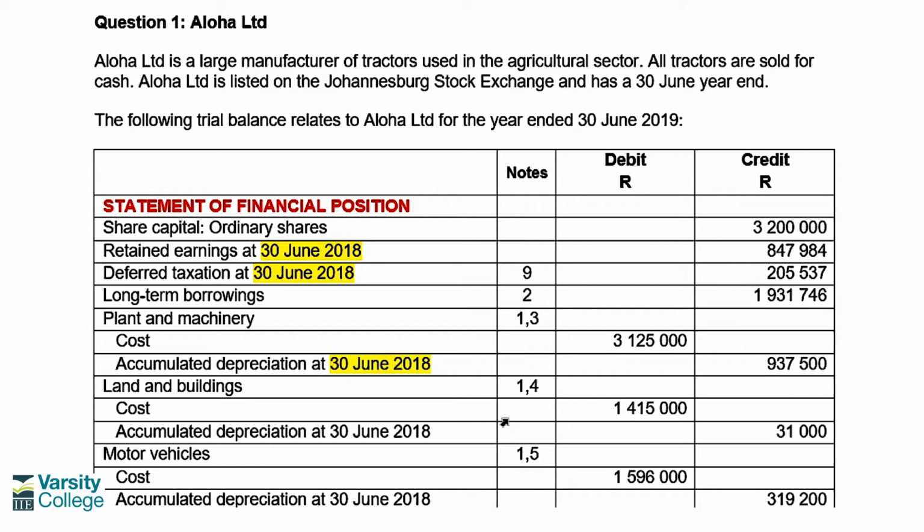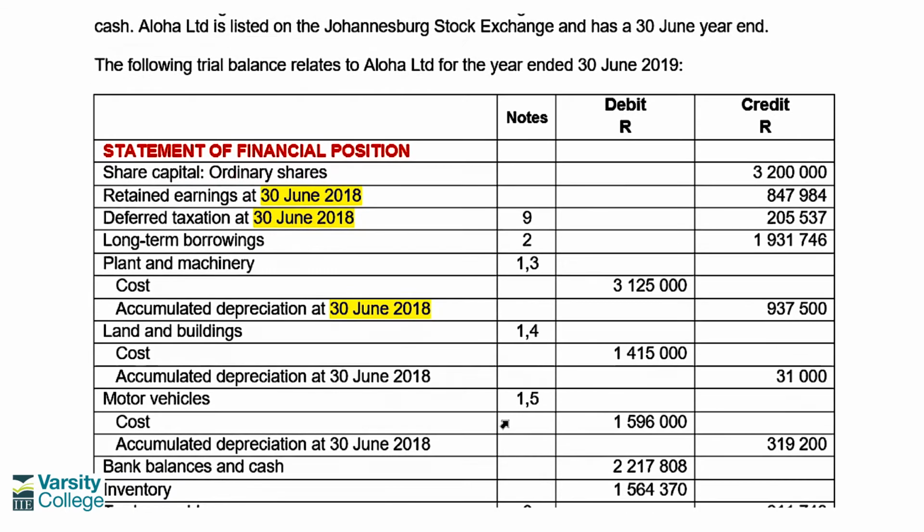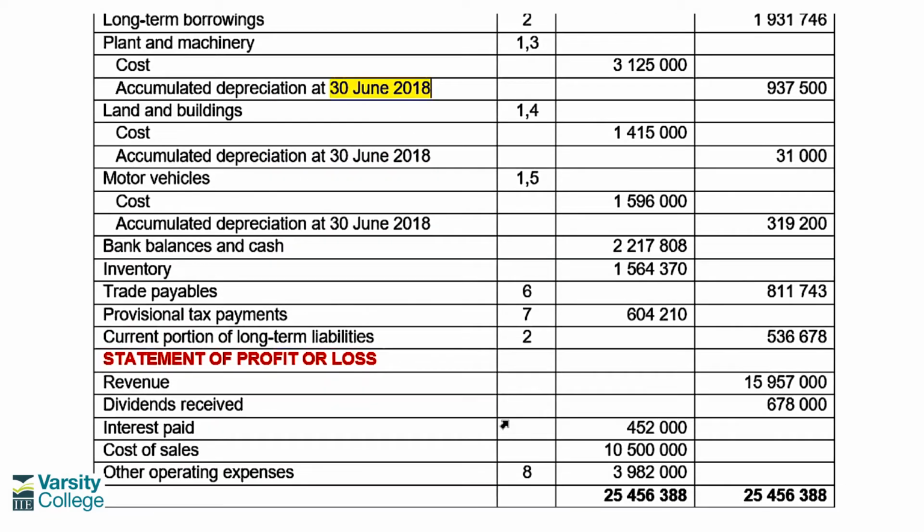The other clue in the question as well is if you scroll down in the trial balance, you can see that the income statement information is given separately. That's also always a clue that, for example, retained earnings is at the beginning of the year. Because if the retained earnings was at the end of the year, you couldn't see revenue, cost of sales, etc., because those would already be processed into retained earnings. So again, the minute income statement information is presented separately, that's telling you that the retained earnings figure that's been given is at the beginning of the year.